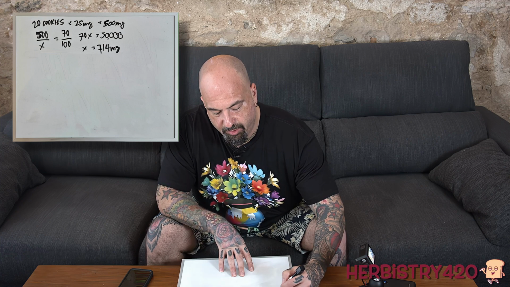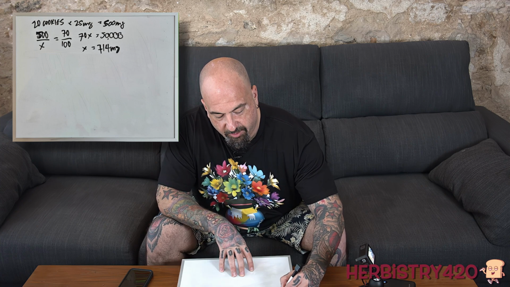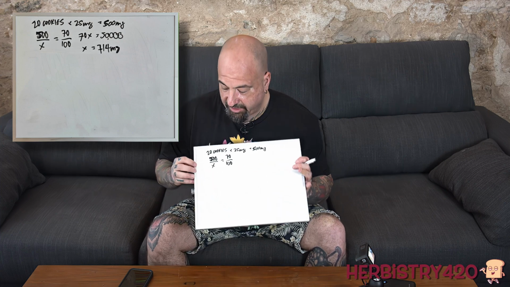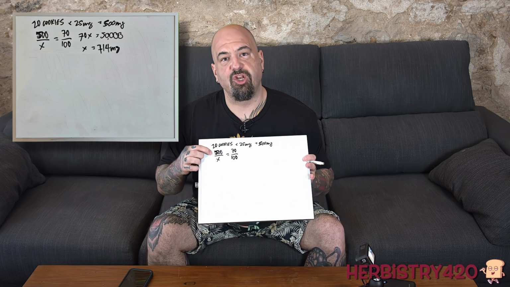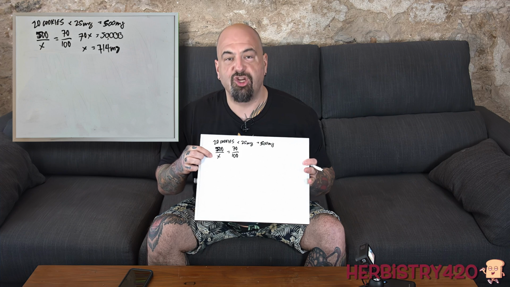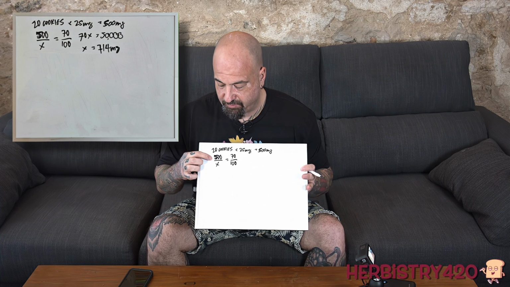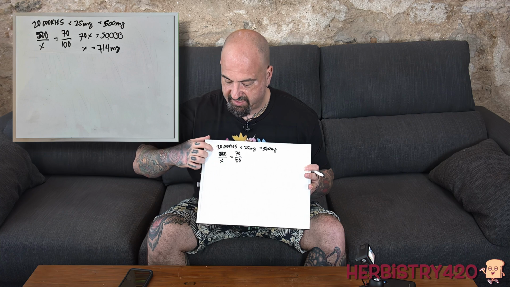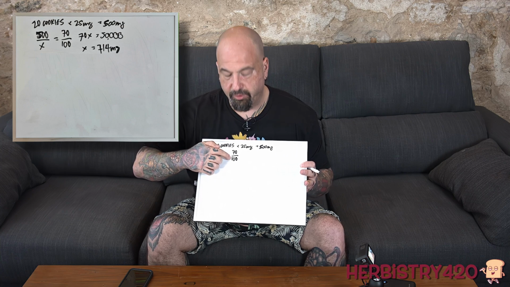Because when you decarb and when you infuse, you are going to lose some potency, right? We're going to say 30%. So down here, I know that 500 milligrams is a number that I'm aware of because of the math we just did. And we know that it's 70% over 100, and what we're trying to figure out is what that 100 number is. So the algebra equation is 500 over x, because we know this value and the larger value we don't know. This is equal to 70 over 100, because this 500 is 70% over 100%.